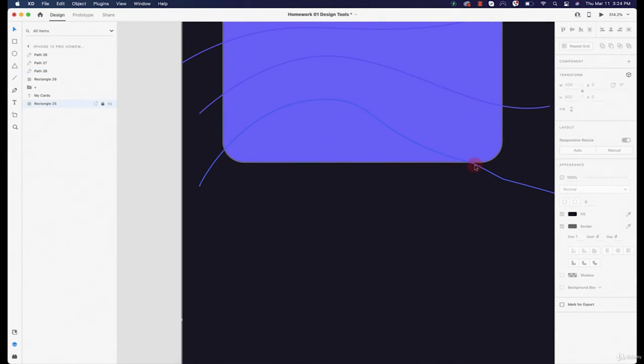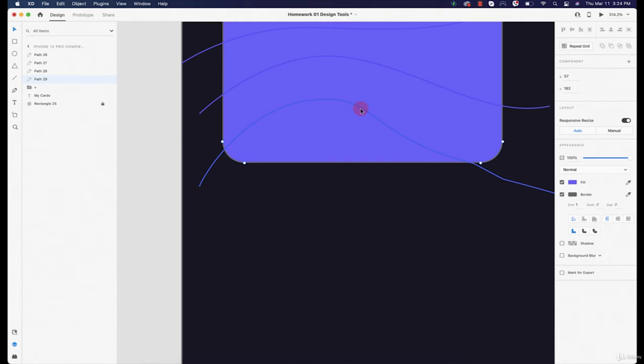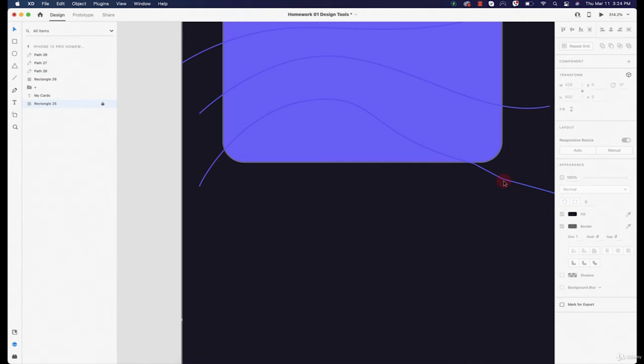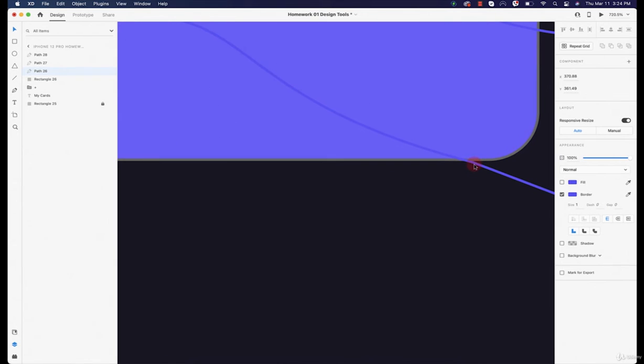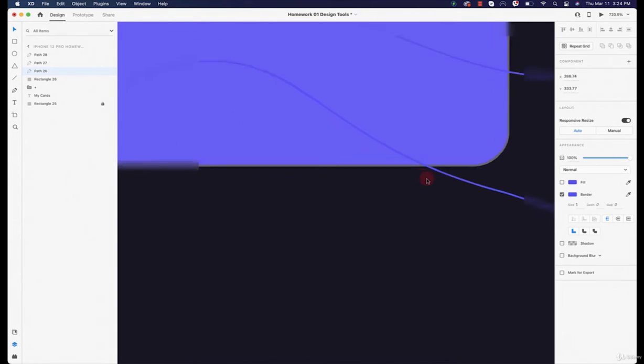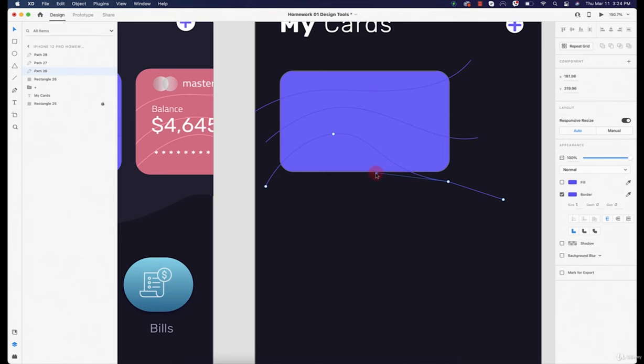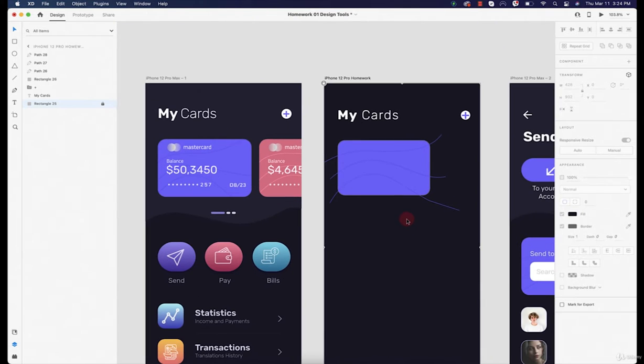Okay, I'm still not satisfied with this line. I'm going to double click on it until I'm able to select the points and then I'm going to fix it. You just follow me and see what I do and then you can do the same thing. By the way, you can remove the points. Just click on them and press on the delete on the keyboard. Okay, I will keep it like this.